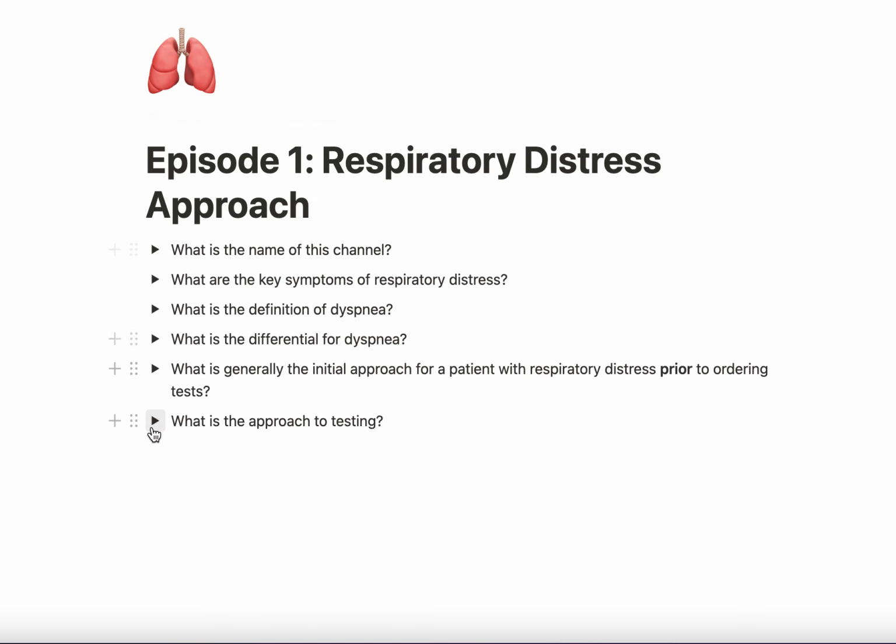And going back, what is the approach for testing? So some of the testing, this is not a complete list. This is just a general list of testing that you can think about. But think about some of the testing you would want to order after seeing this patient. Maybe this patient doesn't have any of these things related to the GCS less than 8 or the hemoptysis or pooling secretions. They're working, and you gave them a non-rebreather to breathe, but they're not quite at that level.